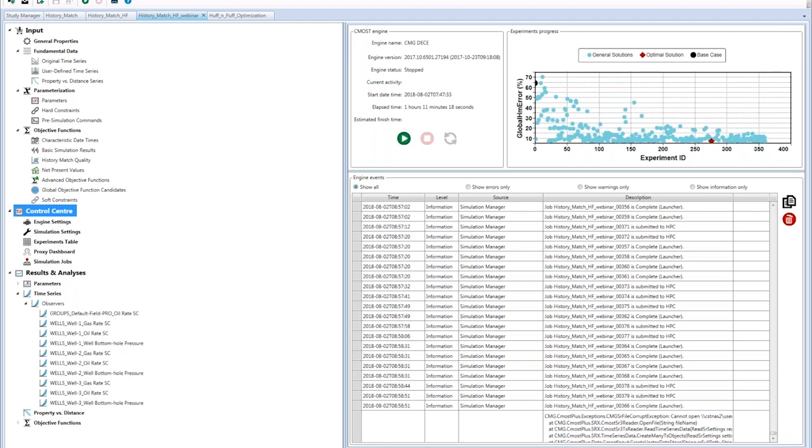But if you do choose to take a single solution for your history match, then you can narrow down your acceptance criteria and make it even tighter, so that only one or a few of those matched cases meet your criteria, and then you can take that one into the forecast.